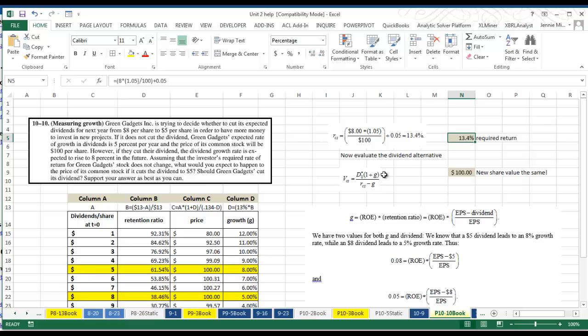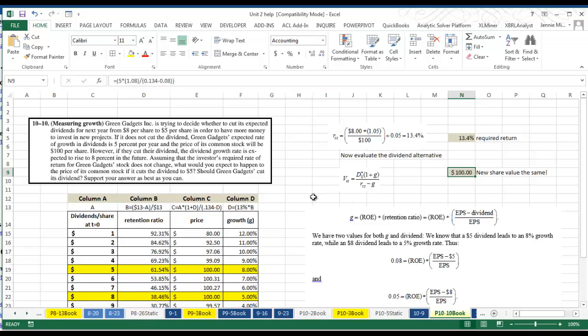And so now that we know that, if we drop it to 5, you can look at the formula I have up here, at the top. If we take our dividend down to $5, we notice that we're going to have an 8% expected growth rate. We take the required return that they expect right now minus the 8% growth rate, and what we end up seeing is that the $100 share price doesn't change, which is kind of interesting. That tells us something about our investors. So just knowing that is good information.